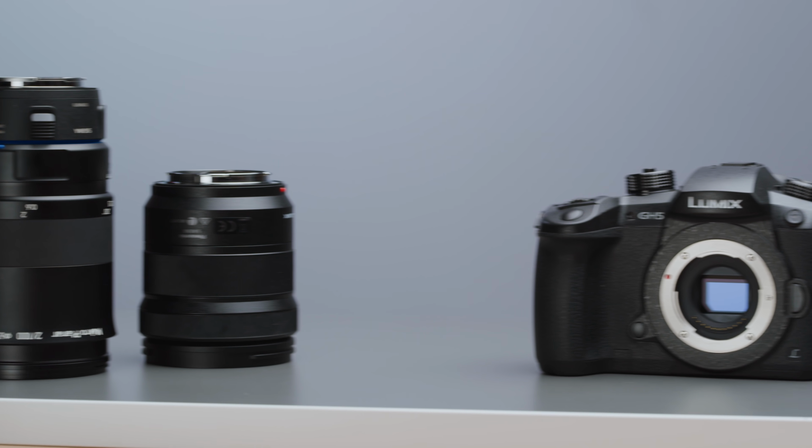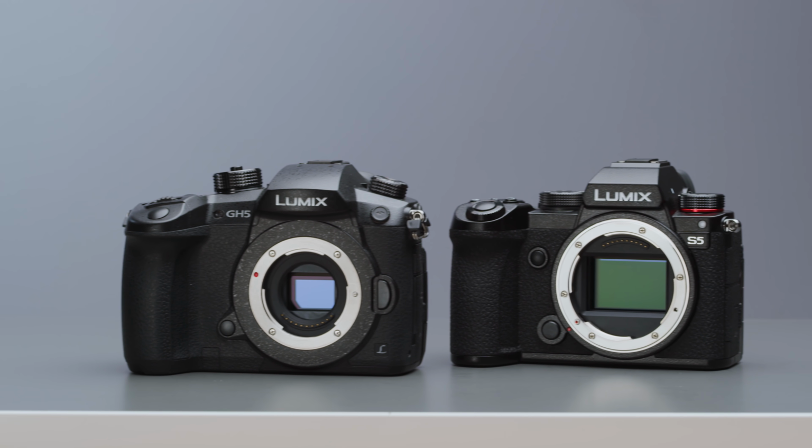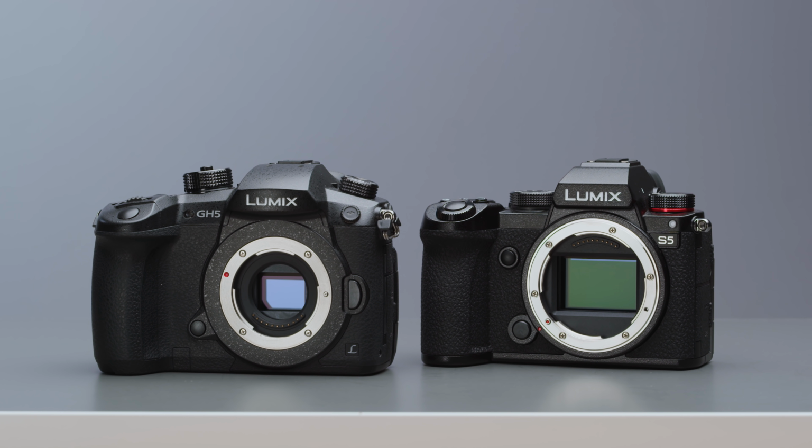Panasonic released the GH5 back in 2017, and it has become a staple for videographers wanting an incredibly feature-rich camera with great image quality and robust internal codecs, especially for the time it was released. The S5 is not meant to be a replacement for the GH5, but kind of like a weird mashup of the GH5 and Panasonic's flagship mirrorless camera, the S1H.